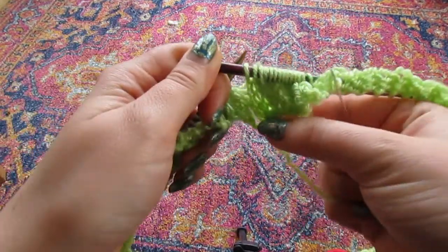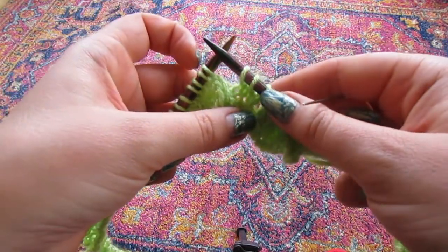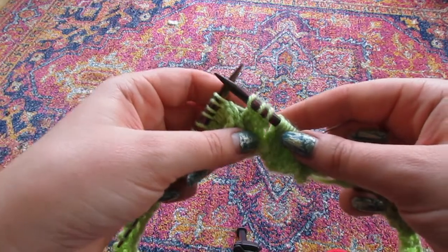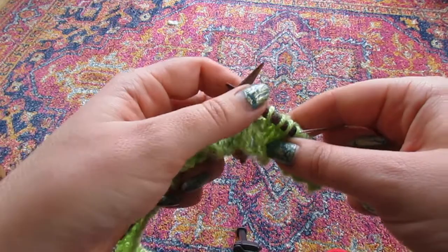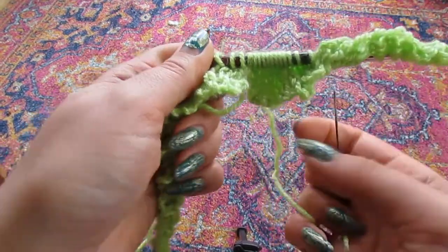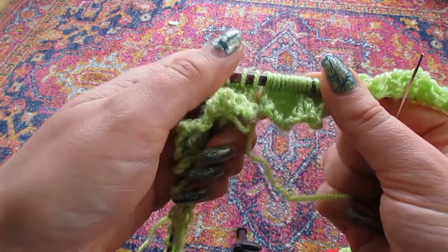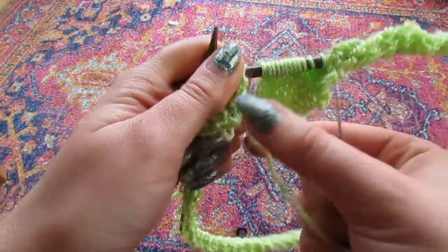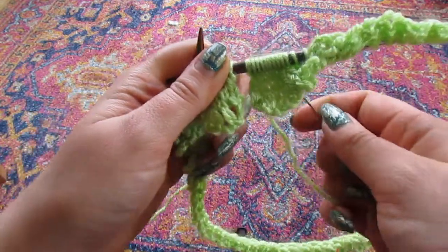So you've got to be careful here that you don't let go of any of your stitches that are on your needles. These three that I've done already in particular are a little bit loose and are prone to slipping off, like they're moving around a lot here. These ones here should be fine because they're anchored to the rest of your knitting, but here they're a little bit on their own, so we do need to be quite careful. So what I recommend you do is get hold of the crossover where your needles are meeting here. Get hold of these stitches with your left hand, or your right hand if you're left-handed I suppose, and just make sure they don't move about.